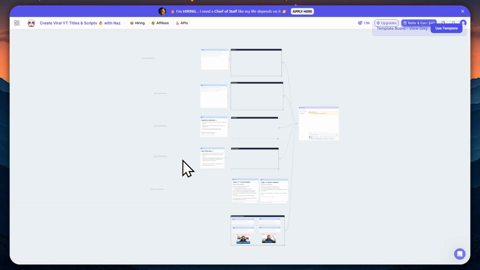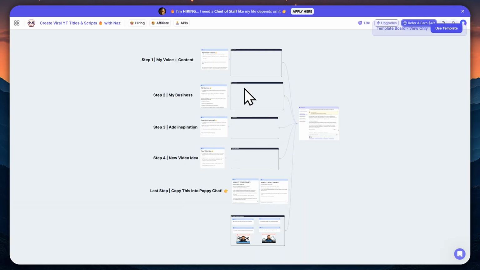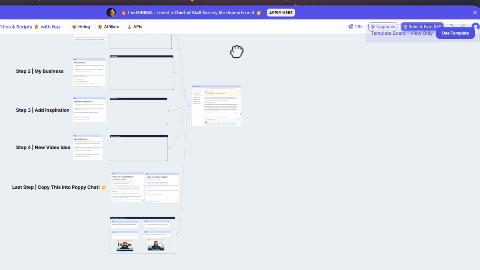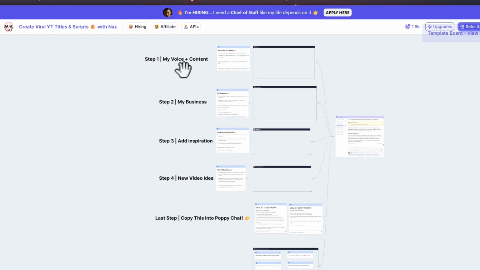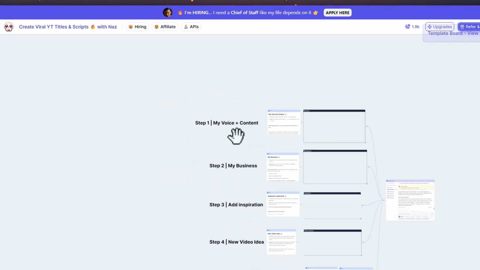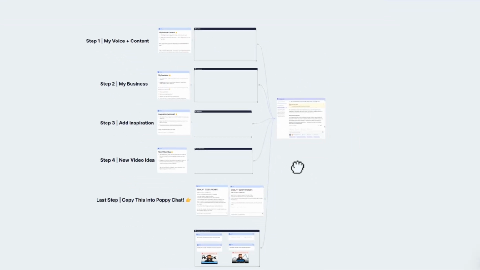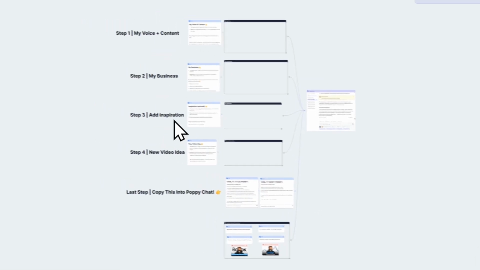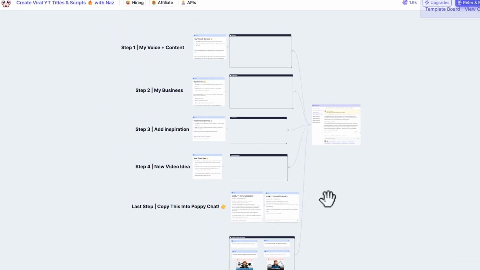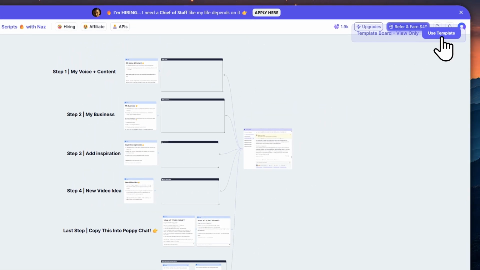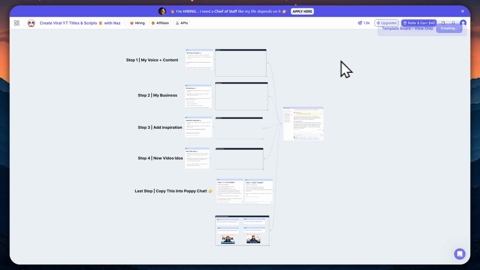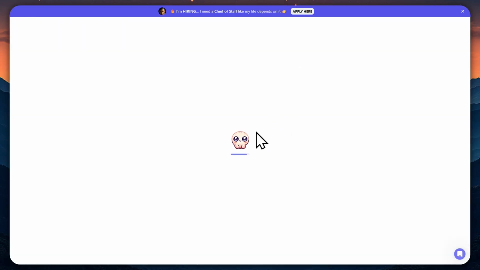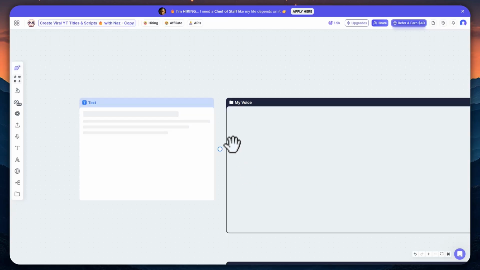And now it's going to open that template right here with the board. Most of the templates in here are structured this way, like the first step is labeled or annotated right here. And this is just a preview, so you wouldn't be able to do your edits here yet. You'd have to click here on use template on the top right. And when you click on that, it will start to create a new board, and you'd be able to edit it just like your own.